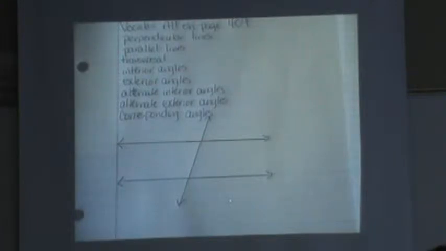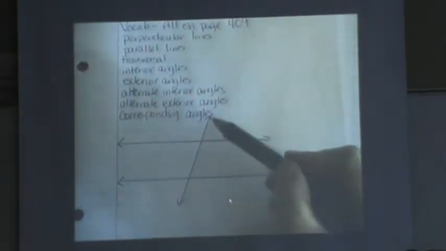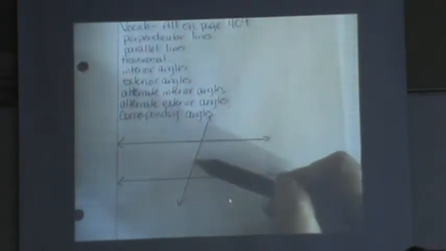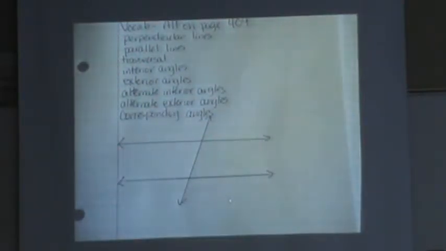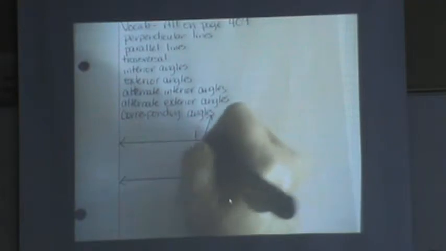Does the transversal have to go sideways like that? It does not have to go sideways, as long as it goes through both of them. Now, a question that somebody asked me previously: what if the line doesn't go through both? Well, if this line is cut short and it only goes to right here, if it has the arrow on the end, then that means the line continues. Okay? So let's talk about some relationships between these angles.